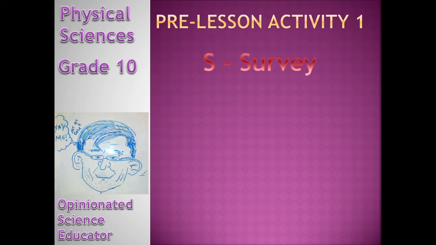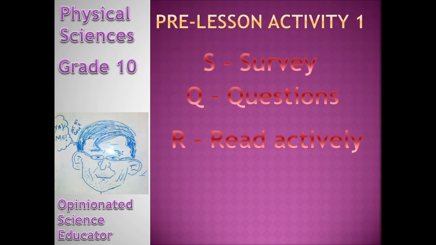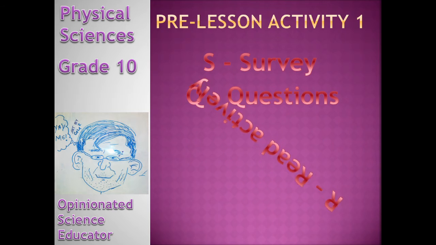Look at what the subheadings are. Go to the end of chapter summary and read through those points. That is what I mean by survey. Now for Q, the questions, you need to look at each of the headings and subheadings and make questions for yourself. So for example, what is sound? What is the speed of sound? What is ultrasound? So go through the subheadings and turn each of those into a question.